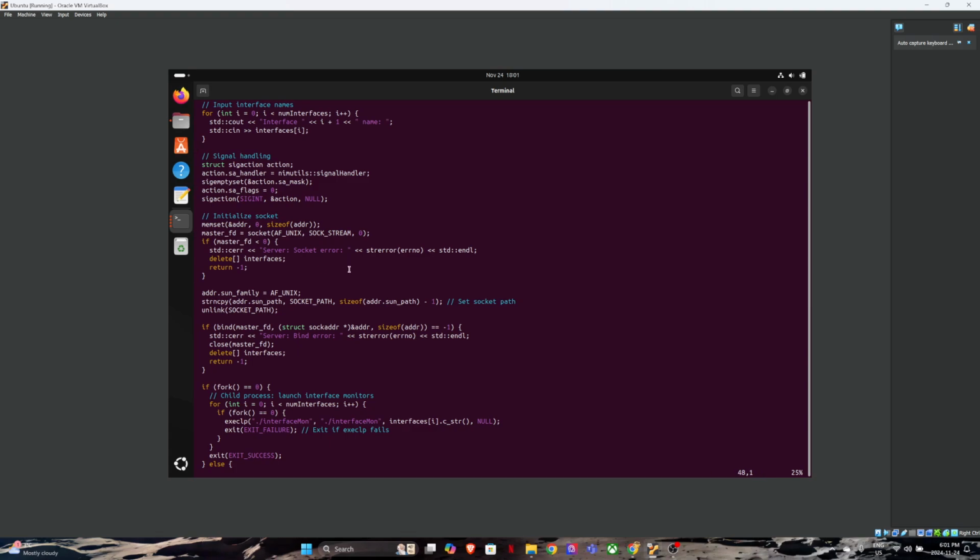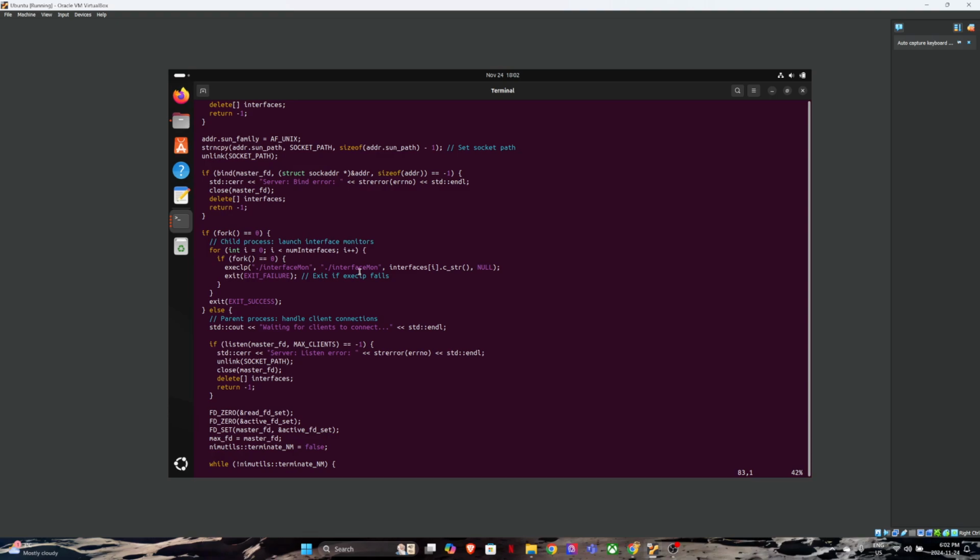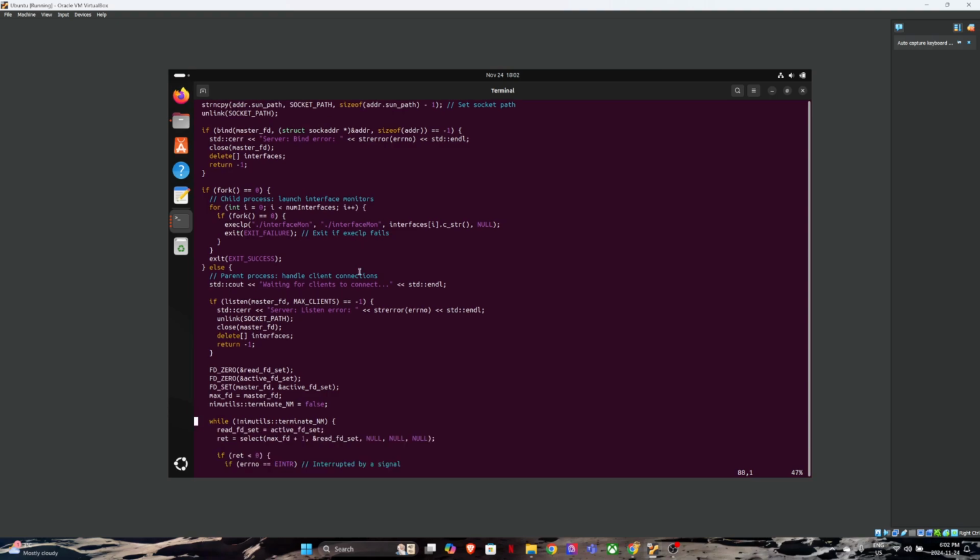When a client is connected, a child process is spawned to run the int mon, which monitors network interfaces as required. And once the data is collected, it communicates back to the client. This setup allows multiple clients to connect and receive live updates about the network interfaces.